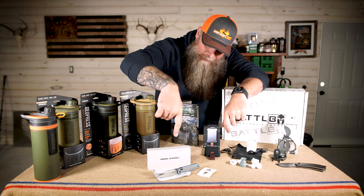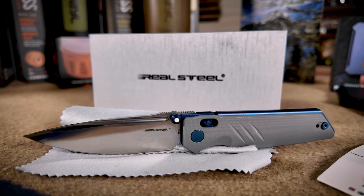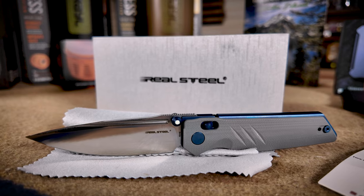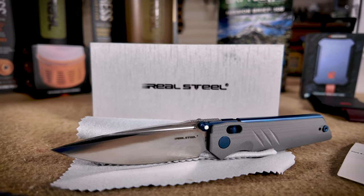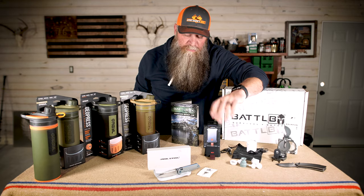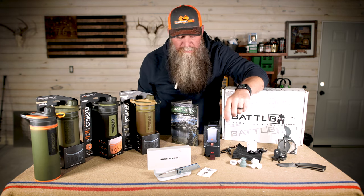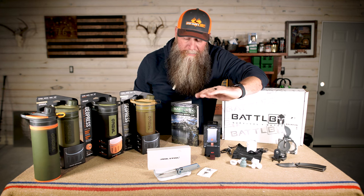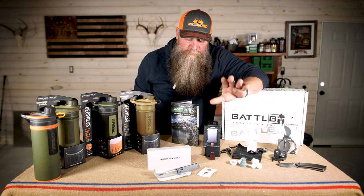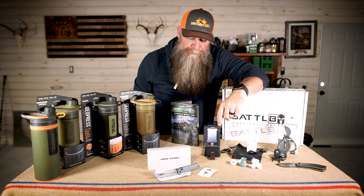Last and certainly not least, the Pro Plus knife of the month is the Real Steel Sacra Pro BattleBox exclusive colorway — blue titanium, gray G10 scales, glow in the dark thumb studs. Freaking sexy knife, so smooth and nice. It's going to be an excellent EDC knife, and it comes with the FTP tool so you can break it down and clean it or swap your clip for right or left hand carry. Gorgeous knife, great build, great lockup — I'm in love with it and I'm sure you're going to enjoy it too.